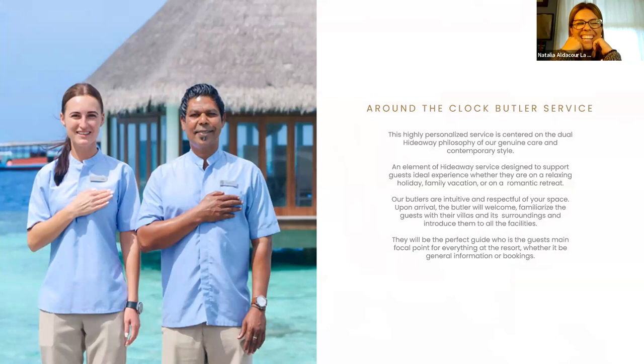I'm definitely relaxed. And Hideaway is known for, since 2005 when it started, being one of those resorts where whichever category of room you are in, we will have around the clock butler service for you. So you are a VVIP guest, whichever room category you're staying in or however much you're spending with us. No matter what, you are one of our exclusive guests, and we make sure that our butlers provide customized services for you.